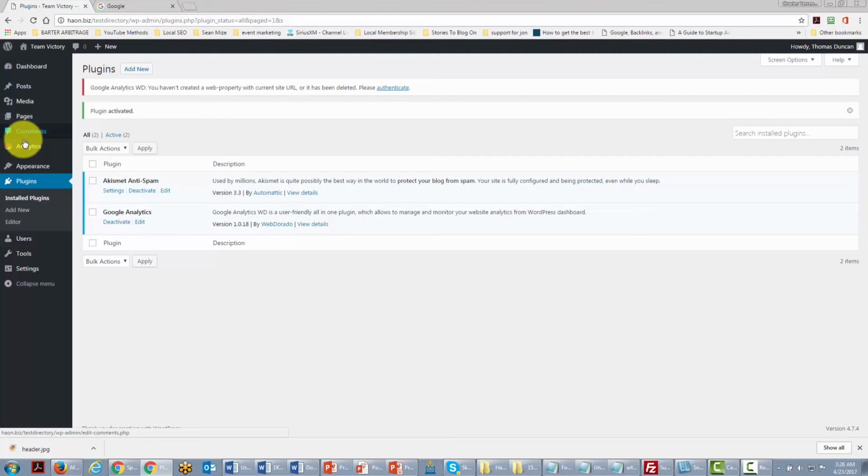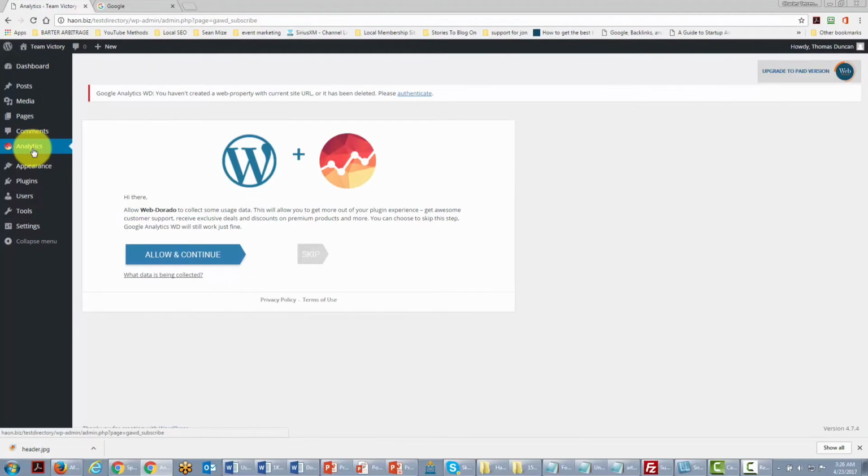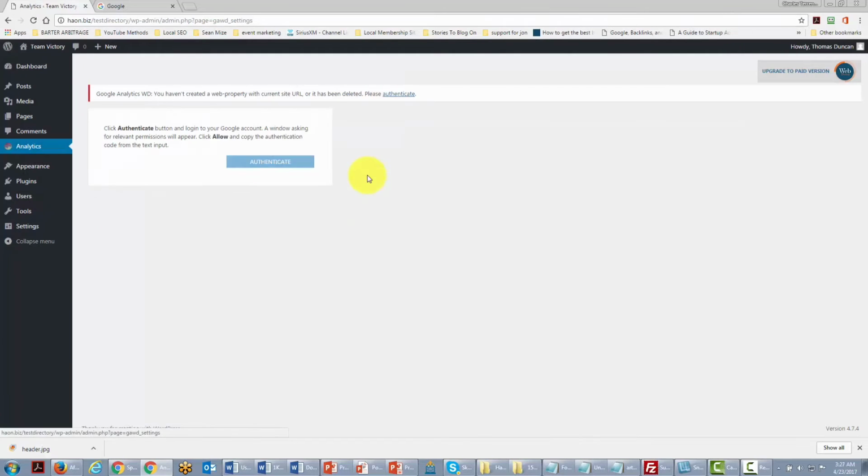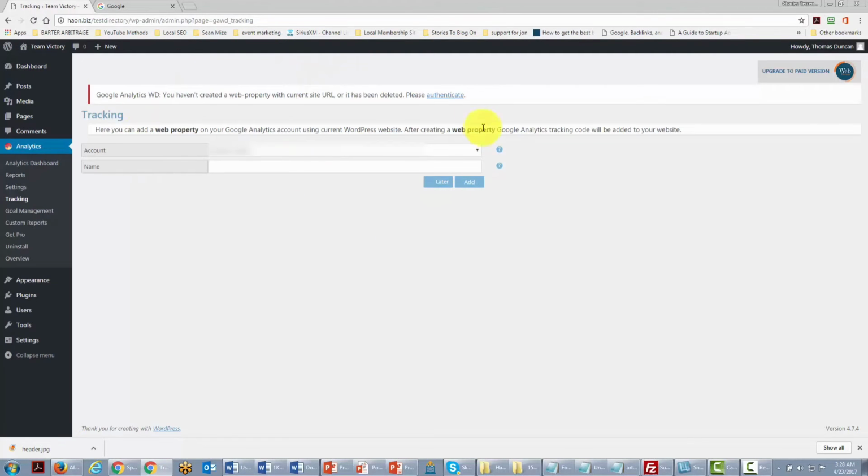So now what we're going to do is go to the left-hand side menu. You'll see that we have the Analytics plugin. We're going to open up this area. We're going to need to give this plugin permission. And now we need to go through the authentication process. We'll be asked to go to our Google Analytics account. We'll then be given an access code by Google. We're going to go ahead and paste that code in. We're going to do this off camera. And once we do that, our code will be ready to add our tracking system to our site.